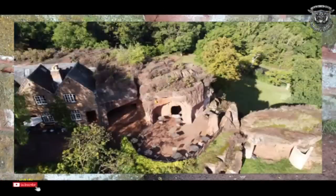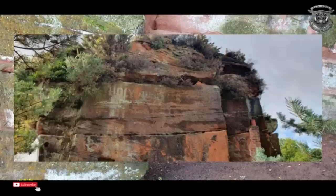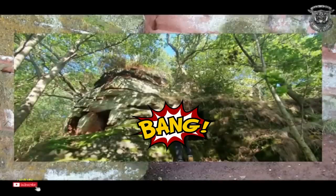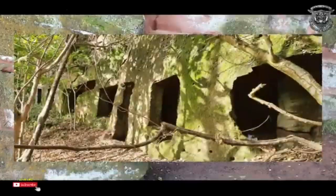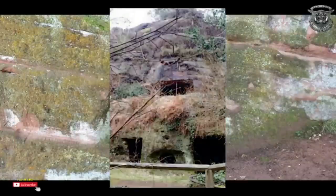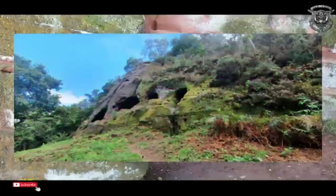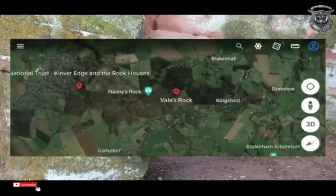You have the castle on top and underneath you have over 800 caves spread out over the whole of Nottingham city centre, all in this golden layer of sandstone. Don't forget you have the City of Caves, dubbed one of the biggest cave networks in the United Kingdom. With that being said, I'm doing the same with Kimber — we've looked at Holy Rock Caff, then went to Val Rocks and Drake Lowe's, which also has Nanny's Rock.